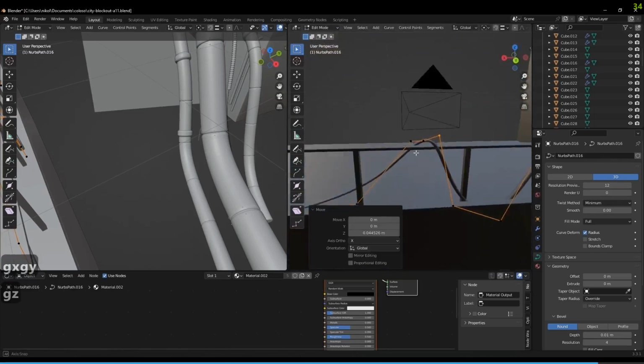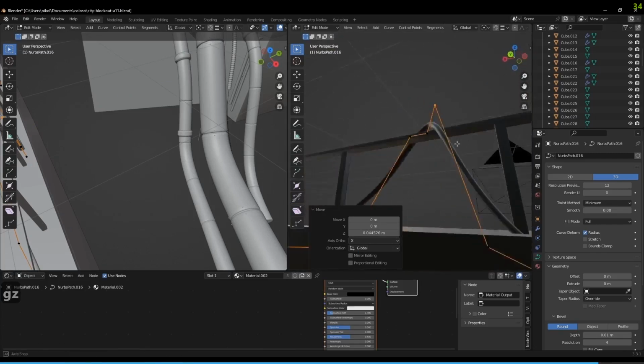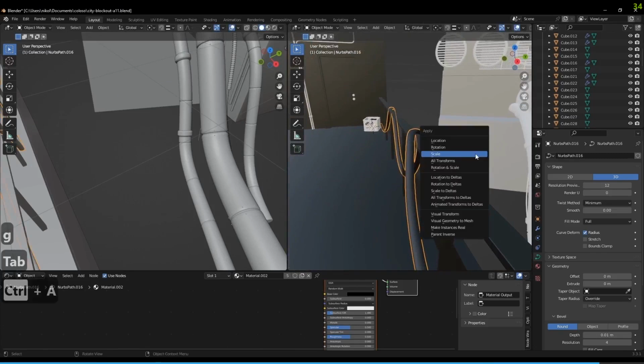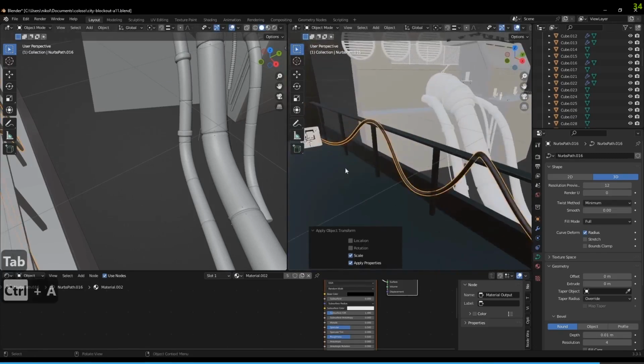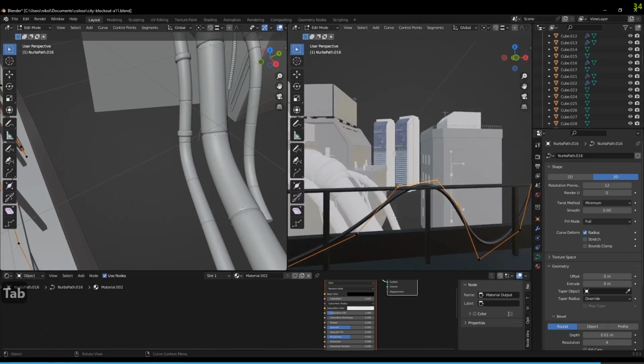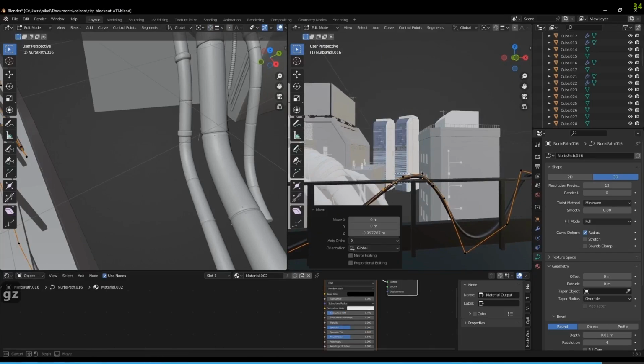But like I said, you can be as specific as you like here. Ctrl scale. This seems to be, there we go. If that happens, like it becomes flat like a tapeworm, then just hit Ctrl A, scale, and that will fix it. It's because I scaled the whole curve.